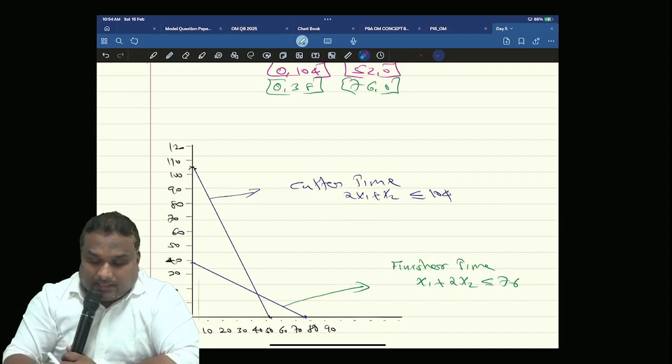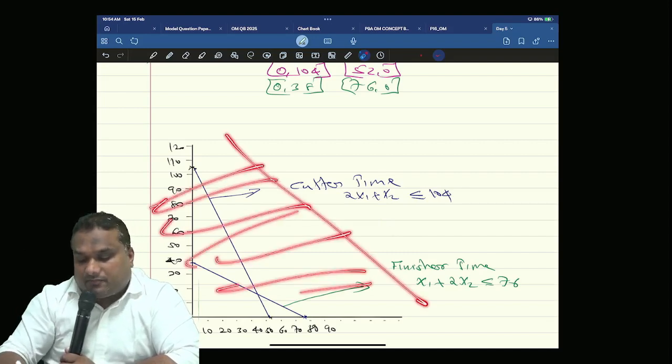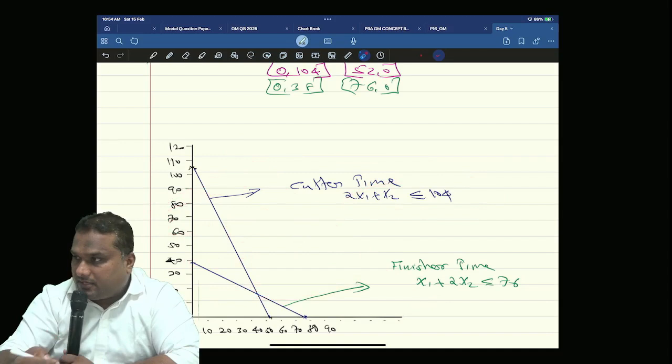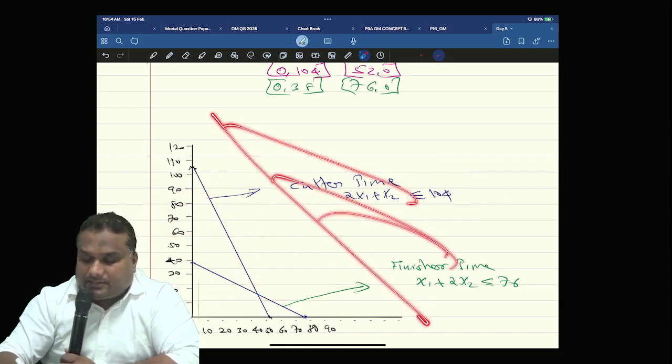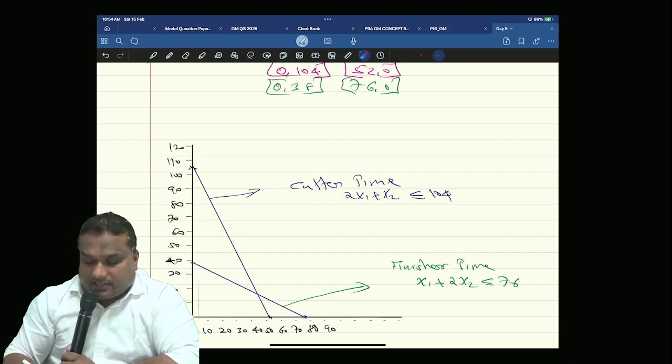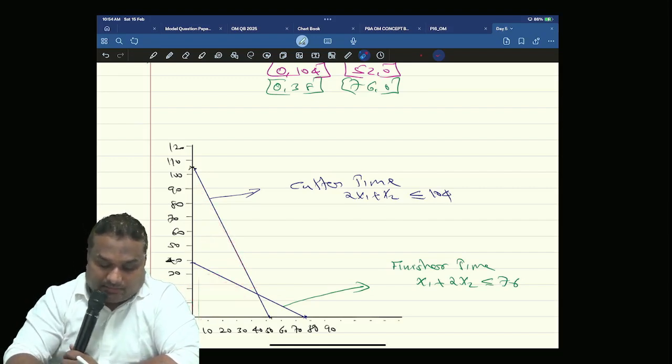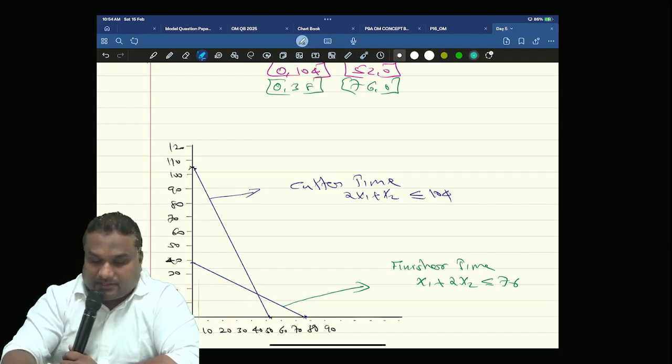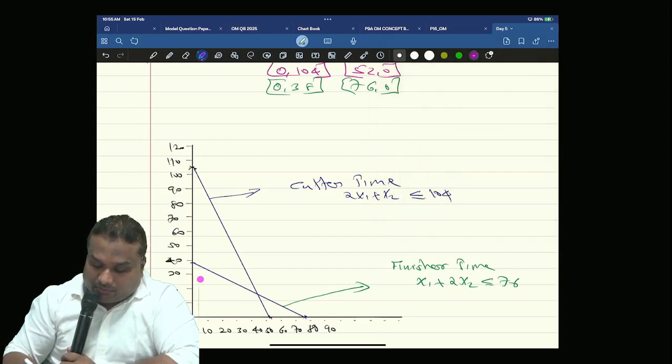There is one more way to look into the answer, by looking at the sign. Less than means plotting will come on this side only. Greater than means plotting will come on this side. You should shade the area where both constraints satisfy the condition. In this area the first constraint is satisfied, the second is not. So this is the feasible region. I am going to shade it.